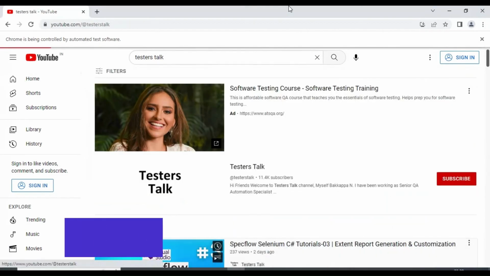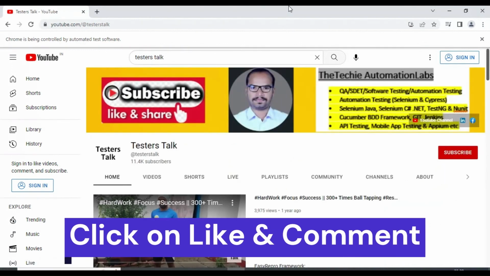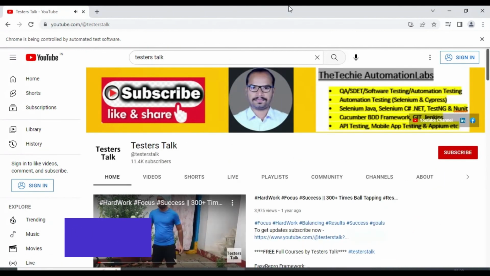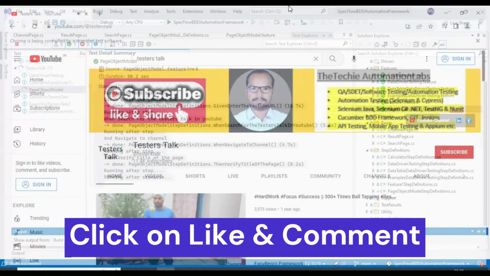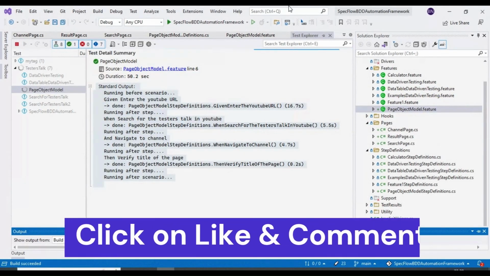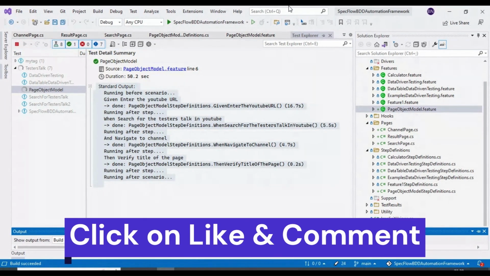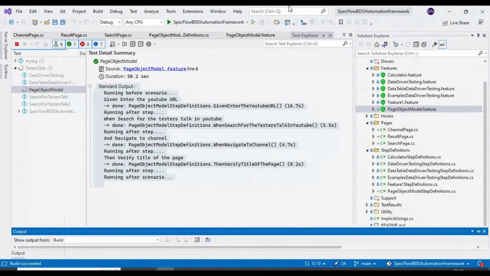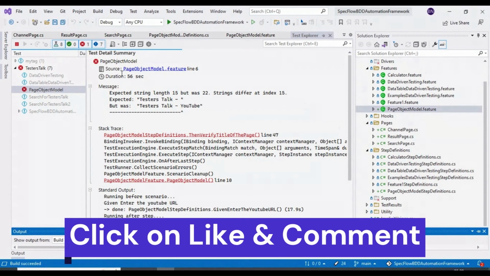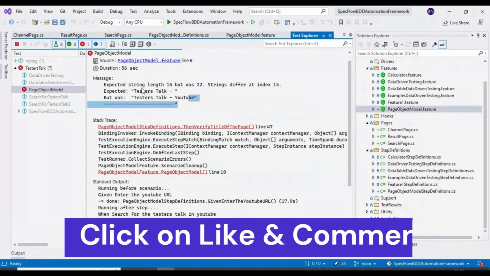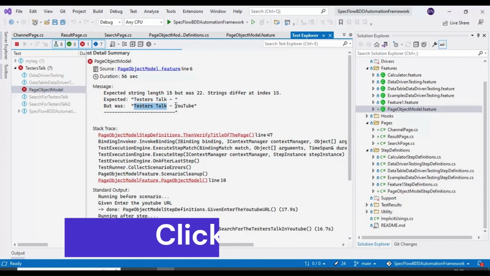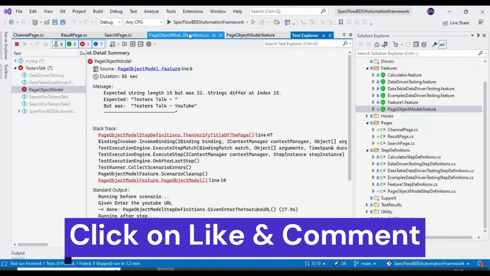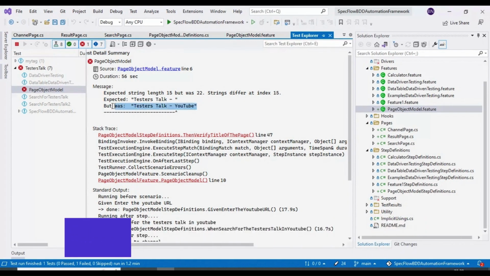So it is searching with the tester stock and it has clicked on the channel name. Then it is going to verify the title of this particular web page. Then finally it is closing the browser, and it should fail because the expected result and the actual result are not matching. If you look at the message also, we are expecting just tester stock, but in the web page it is tester stock hyphen YouTube. So this is the expected failure.